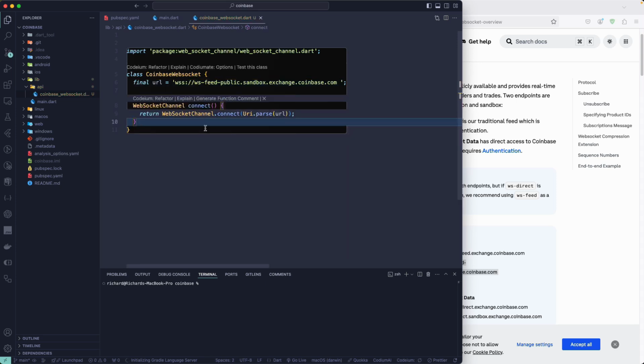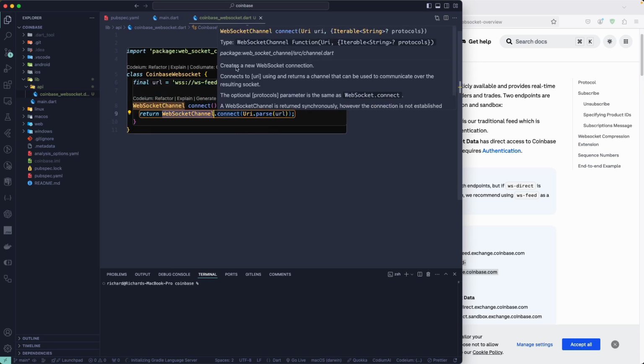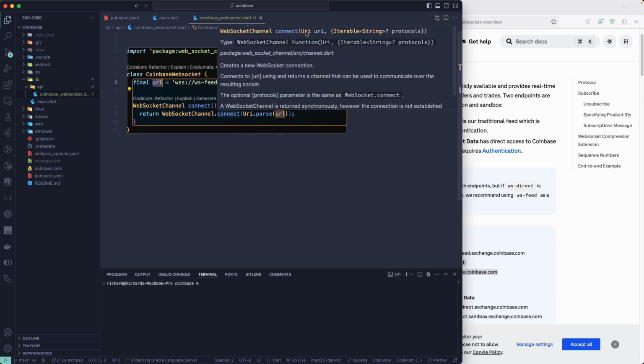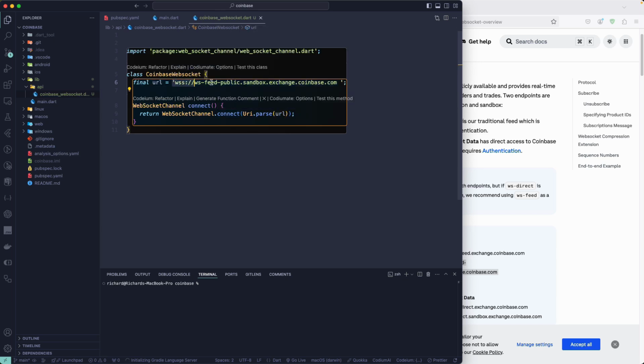Here we are going to use WebSocketChannel.connect to create a new WebSocket connection, and pass the URL that we have. This requires a URI, as you can see, so we need to convert the string URL that we have to a URI. Once we have this setup, it should be good to go.